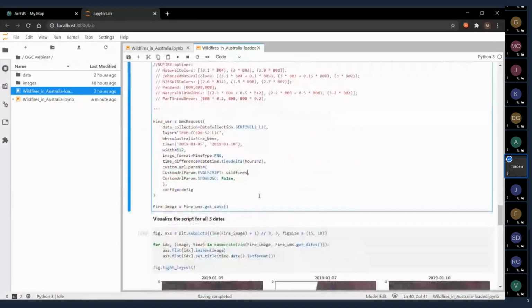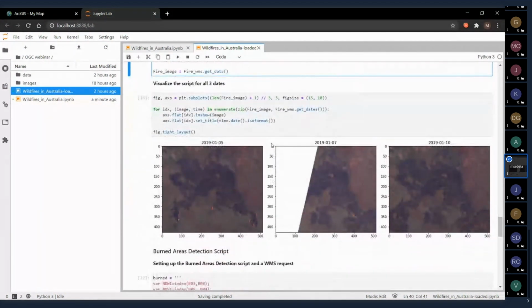It was defined over here, and then it was input over here. Python is actually very nice because it allows you to display data in such ways. And here I have displayed exactly this 5th and 6th acquisition and the next one. And over here, I'm not sure if you see this well, we can see the fires going. And then on the next image, we can see them a little bit less. And then here they're gone.